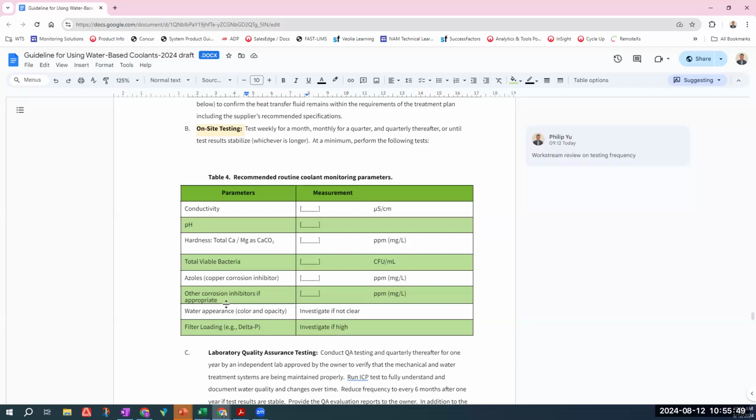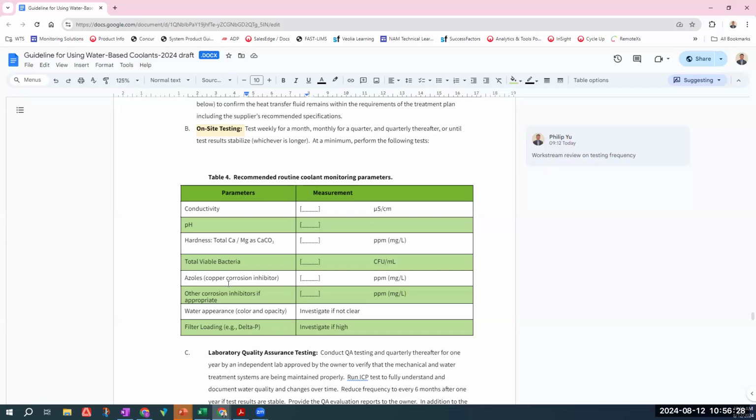Philip, do you think it makes sense to give guidance, and perhaps you already do this, on how to do some of the testing, like what equipment you would recommend? Because if you can do it all with handheld, I think that's advantageous to those who aren't familiar with this testing. You know, like we do hardness with ICP, but that's kind of out of the question for a lot of people. And we do azoles via LC, but if you have a handheld method, it'd be worthwhile to put in the document. And any equipment you recommend, or types of equipment? Yeah, okay. Yeah, I will do that.